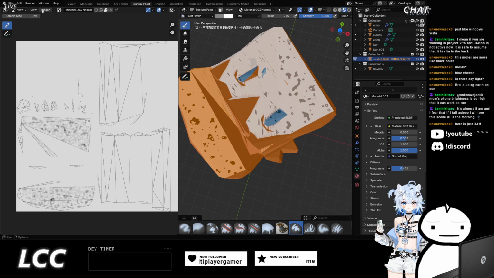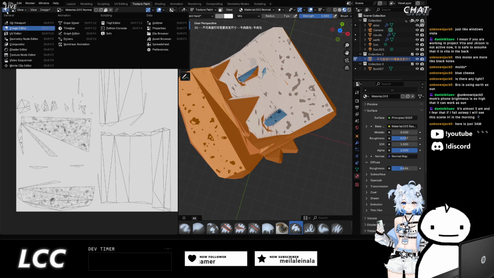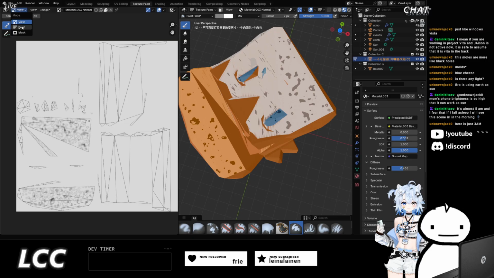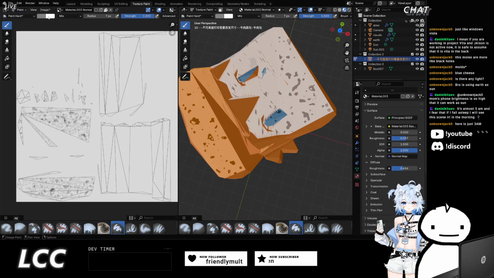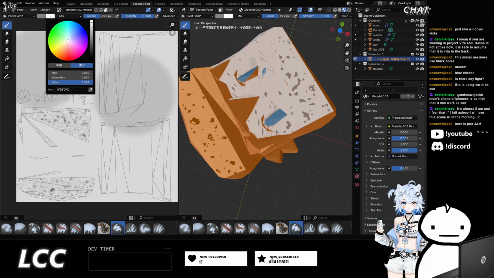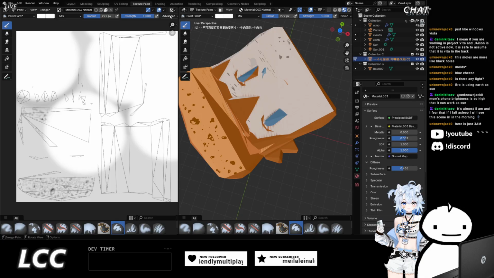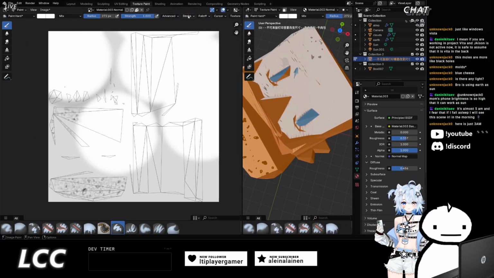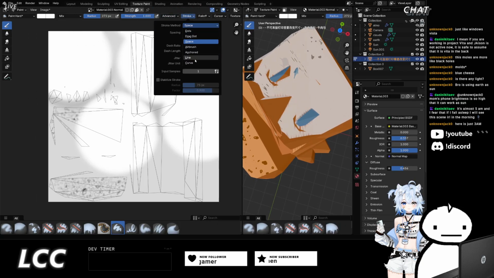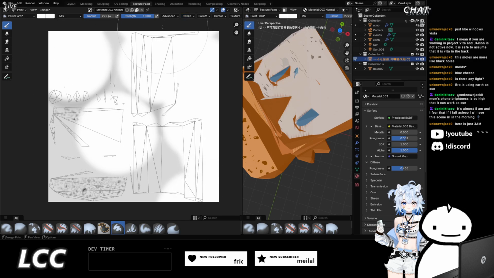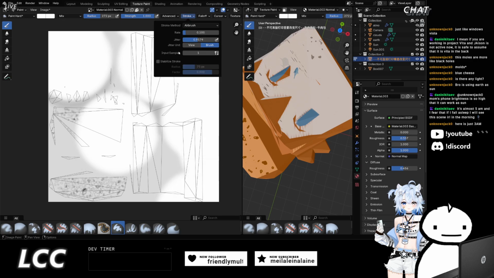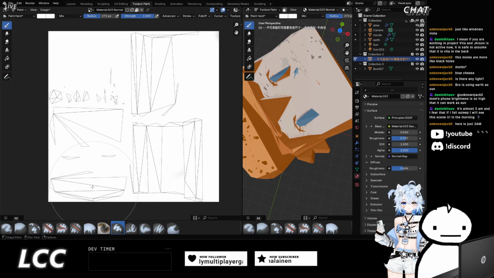Why can't I color over this? Oh, here we go, paint. We're just gonna color over it. And we're going to disable the drag dot line. There. We cleaned up her black mold.